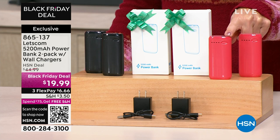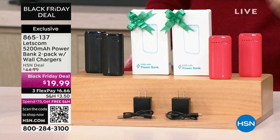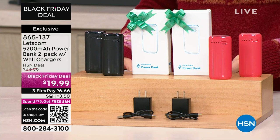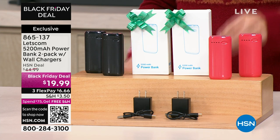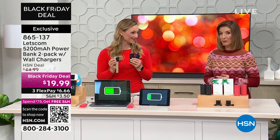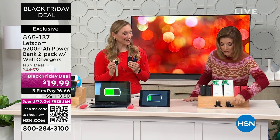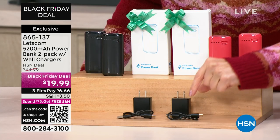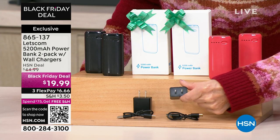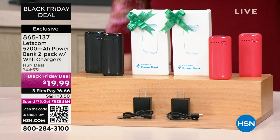A two-pack for less than $20 — you get one for $10 and a second one for $10. They're individually boxed. Not only are they about $10 each, they're each incredibly powerful: 5,200 milliamps per power bank, which will power up your devices in no time. You also get the cables so you can charge it first and take it with you, plus the wall blocks with the plug — a lot of people aren't including that basic device anymore. That way we've got everything we need to get started.